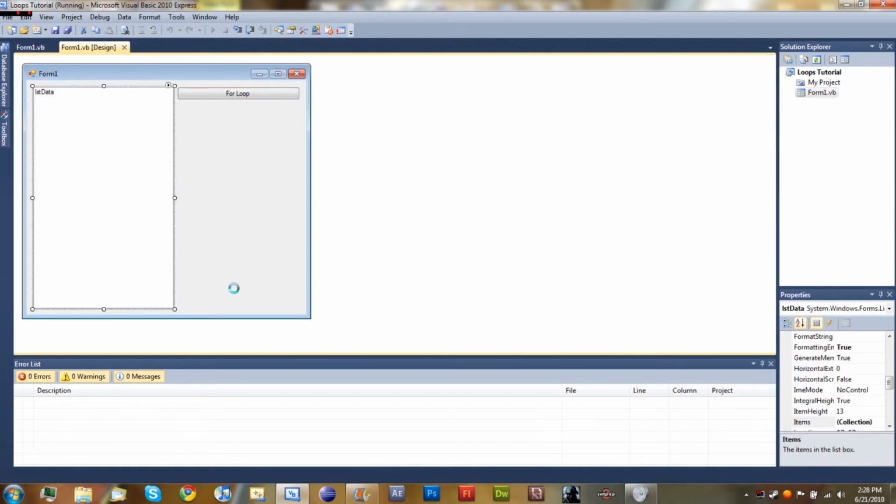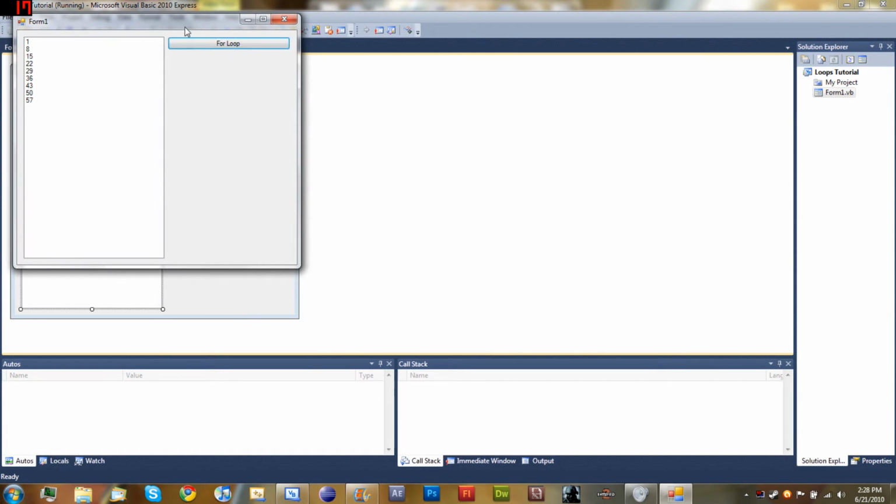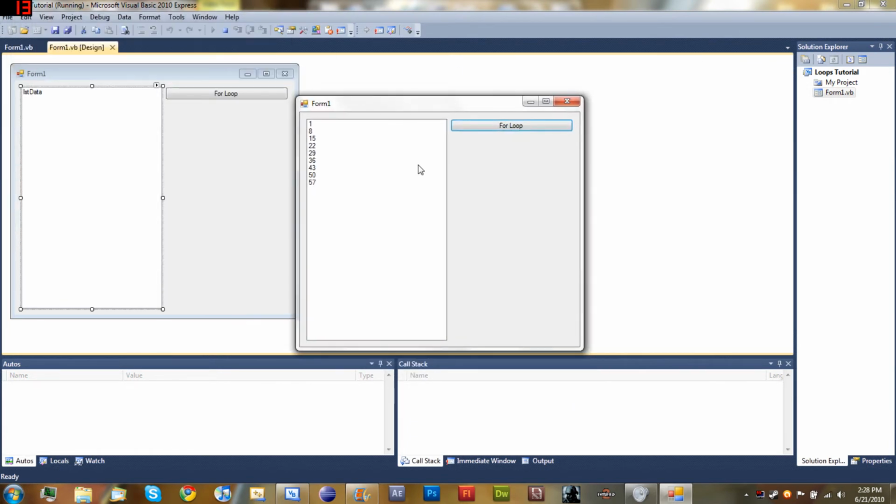Now if we run it, you can see that when I click for loop, it goes 1, 8, 15, 22, 29, 36, 43, 50, and 57. You can see that it ends on 57 instead of 58 because I told it to go up by 7, and it's going to go up by 7 no matter what, but it will not go outside of the two values that you have set.